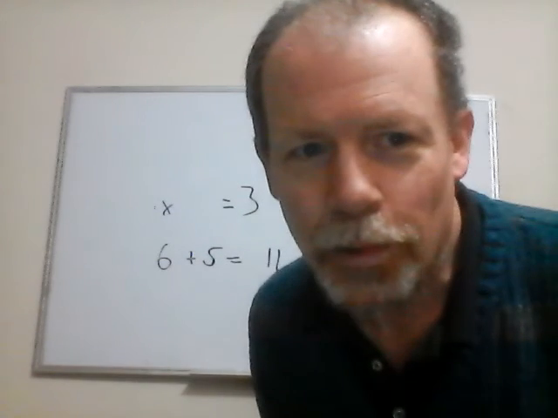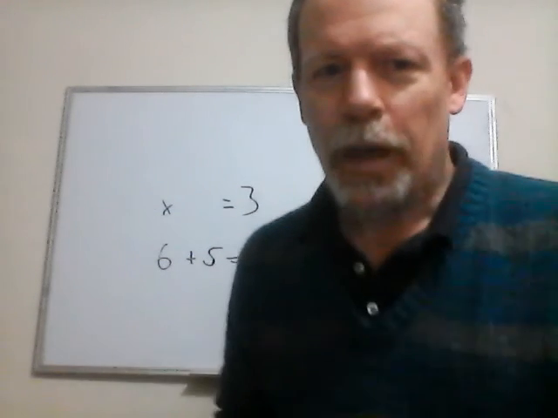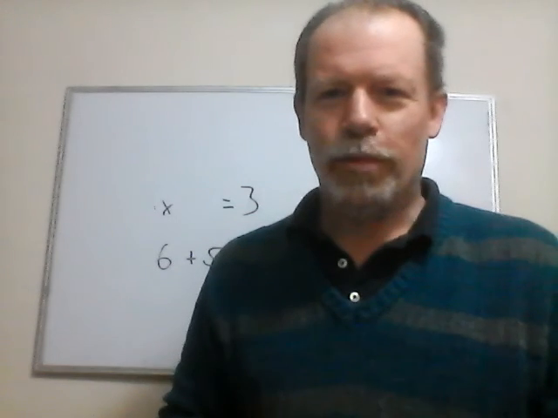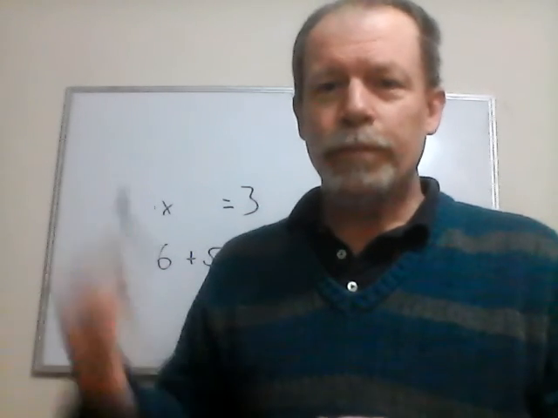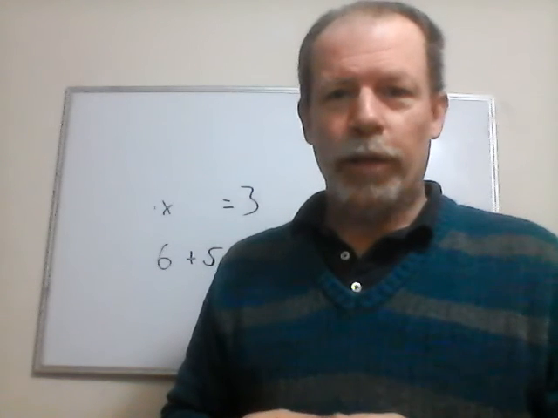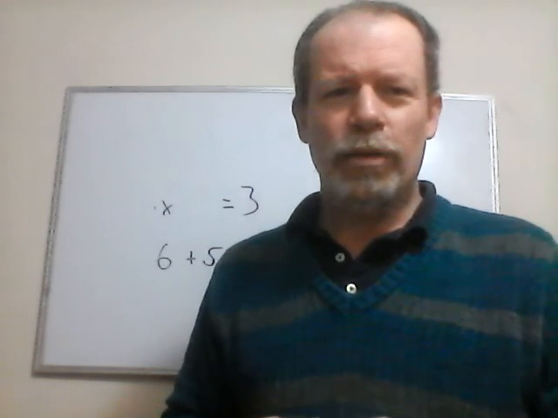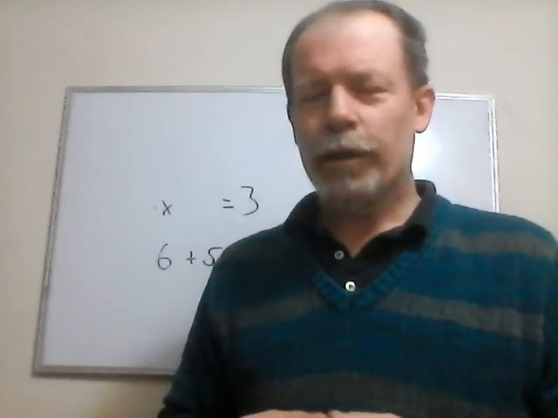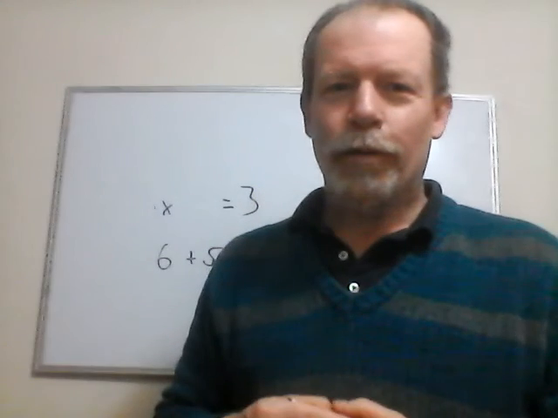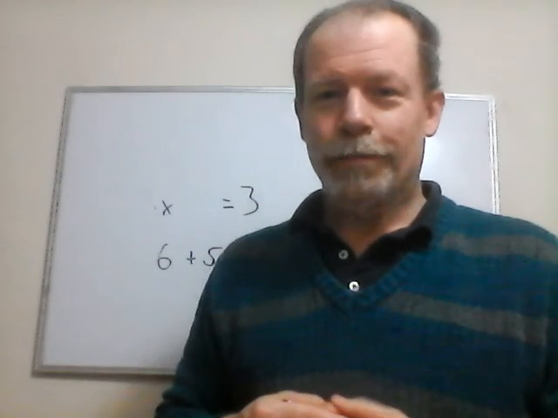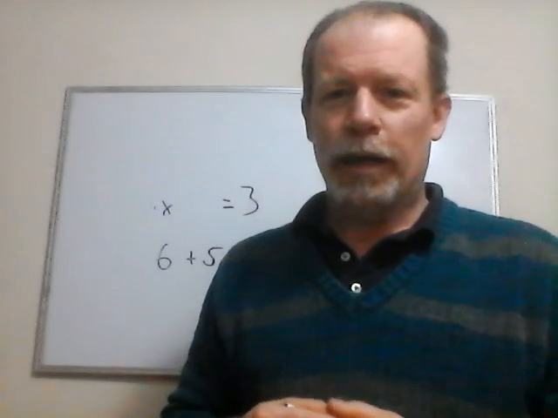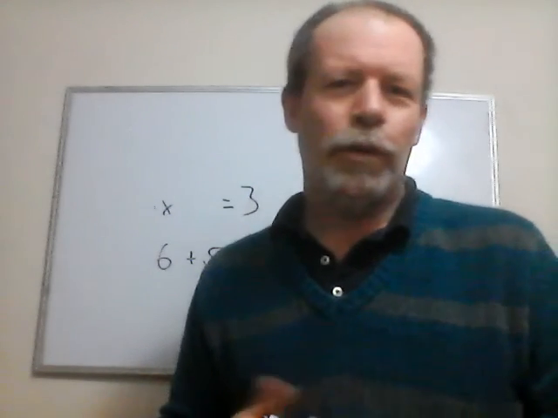So the answers were 3, 9, 11, and 14. What could have gone wrong in this problem? Again, look at answer A, which is 3. If x is equal to 3, there's the risk that you'll solve for x and immediately say, oh, that's 3, I'm done. The answers 9 and 14 are a little bit more mysterious to me. So as always, if you got 9 or 14, tell me how you think you got that wrong answer. And if you help me, as always, I will help you.